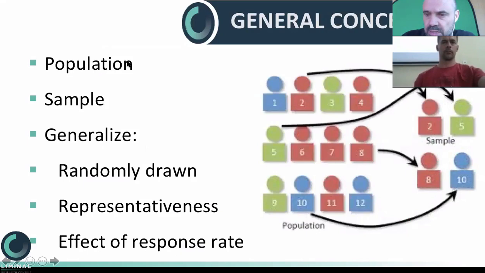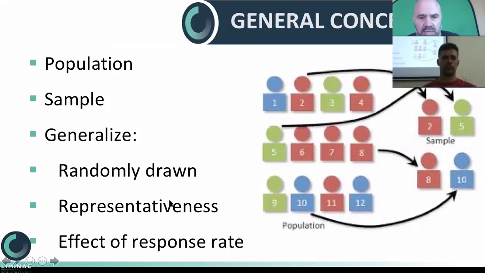Then the response rate has an effect. Say if you send it out by email, the response rate is between 2 and 5%. So you must take that into account. If your sample is, say, 300 people, but you have a 2 to 5% response rate, then you'll get back about 30, which is not enough to do anything with. So you must take your response rate into account, not only the sample.